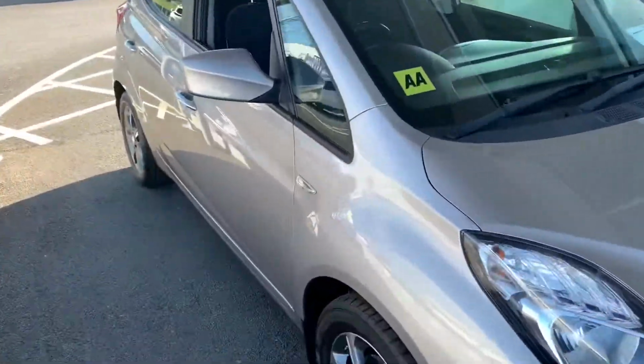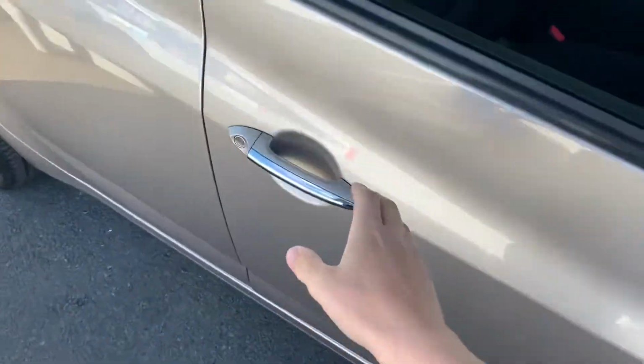These iX20s are incredibly comfortable. What I mean is, you get into the car, the first thing that stands out in these cars is the fact that it has an armrest over here, and the seats are high and they're really supportive. Again, as I say, these are a really undervalued car. People don't realise how good they are overall. It's only once you start to drive one and sit in one you realise that they're really, really comfortable.